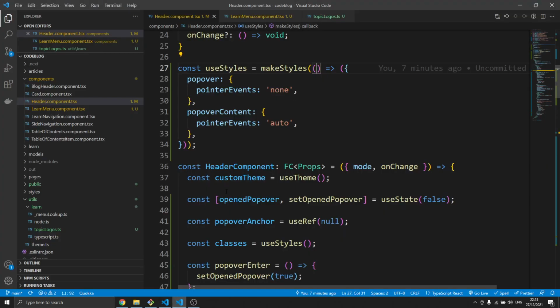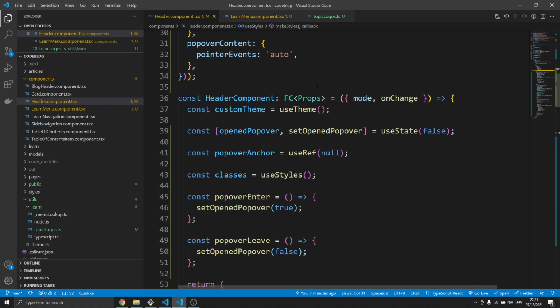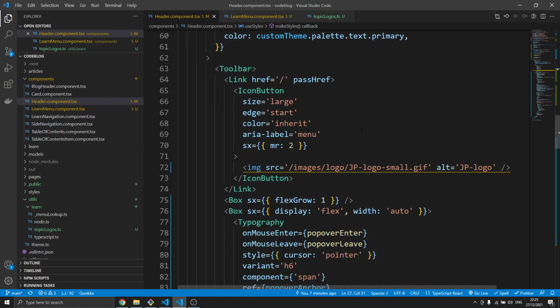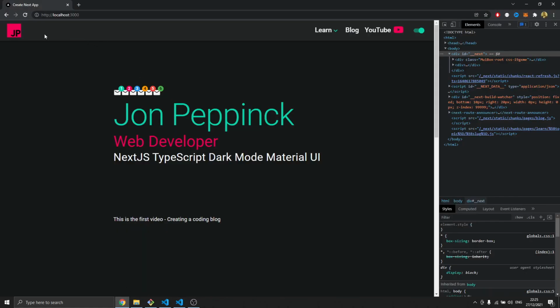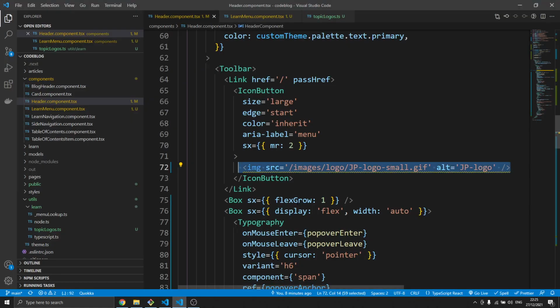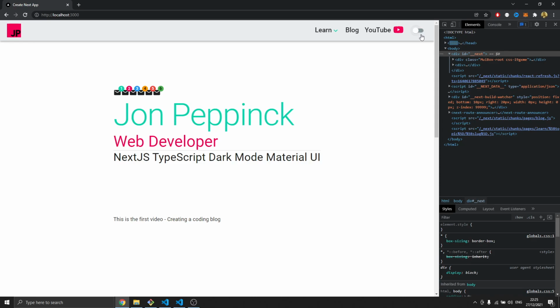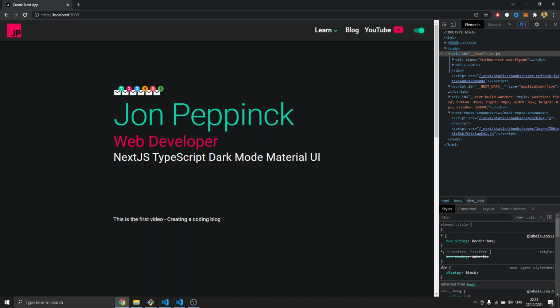So what we've said here is essentially that we have our app bar. We have our logo on the left there. That's the JP logo there. Then we have a bunch of space in the middle to separate it from the second section here. I should also show the light mode here as well, so that looks nice there too. Although I do prefer the dark mode.